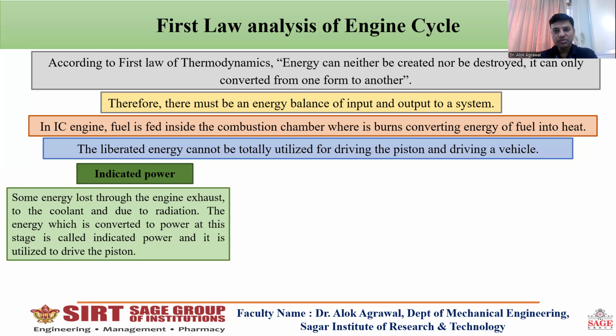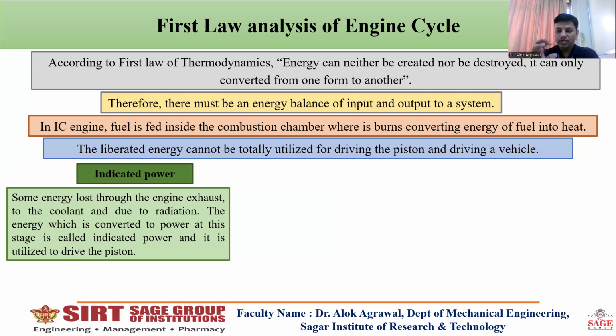Again, some thermal energy is taken by the coolant, which is surrounding the cylinder. Another loss of energy during combustion is radiation, because every body which has temperature greater than zero will radiate heat energy. So these are the three major parts where the energy obtained after combustion will be wasted: exhaust gases, coolant, and radiation. After that, whatever energy is left is known as indicated power, and this energy will be utilized to drive the piston.